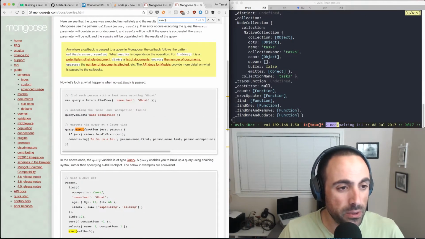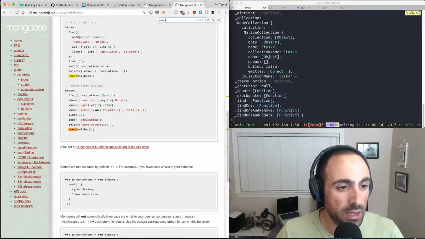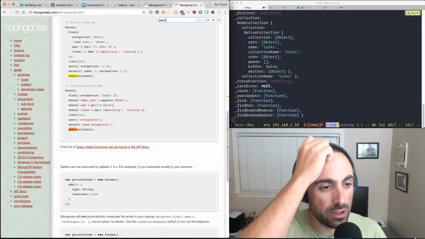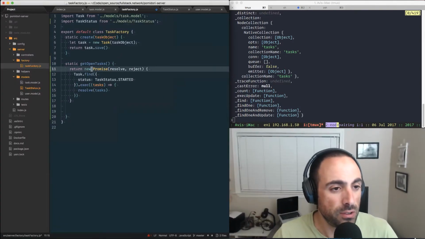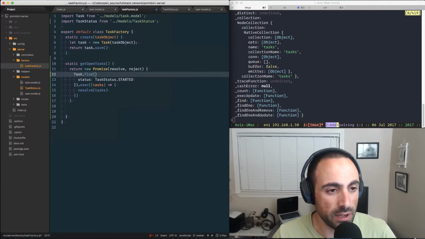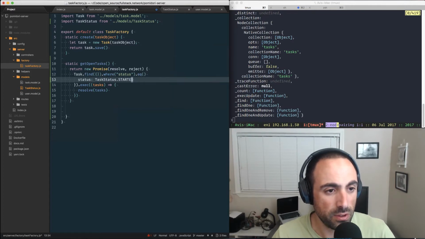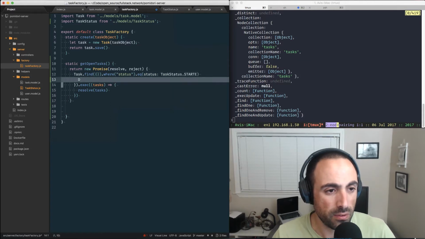So query.select. We have a find, occupation, where name.last equals, where age greater than. So this can be find like so, dot where status equals this.